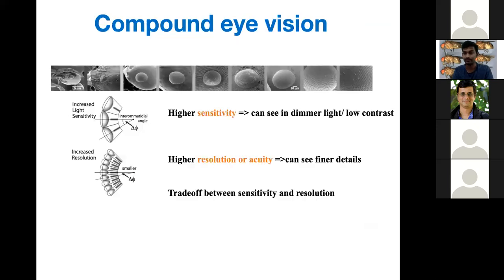Right. Unless, of course, something is happening at the pigment biochemistry level, in which case you can have both higher sensitivity and higher resolution, right? I mean, that is correct, and that's something that we find as well, which I'll come to. And in addition to that, there are all the neural tricks that one can play, like getting better sensitivity, for example. So that is another option as well.